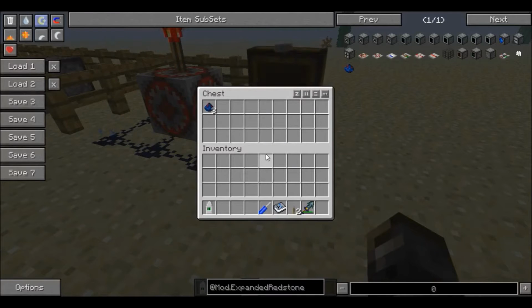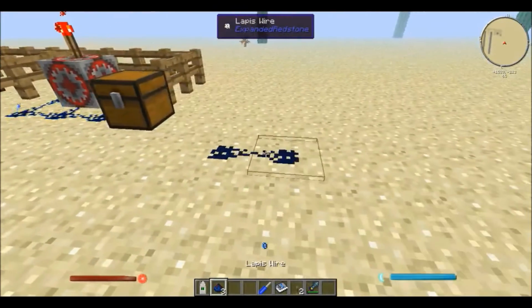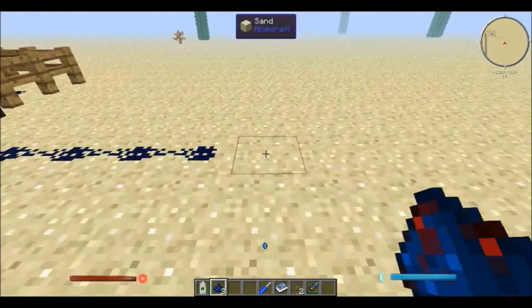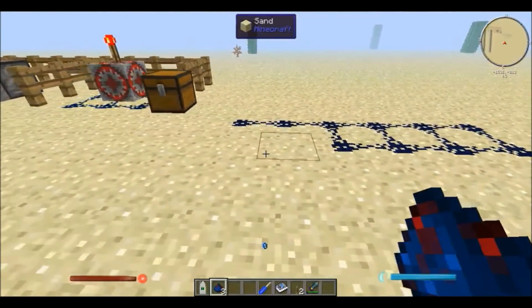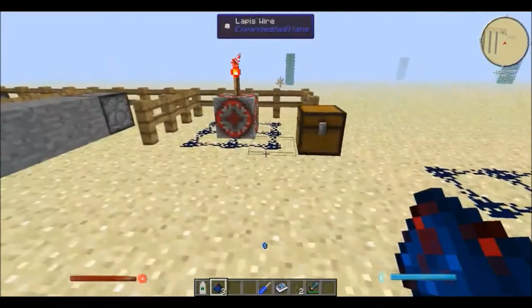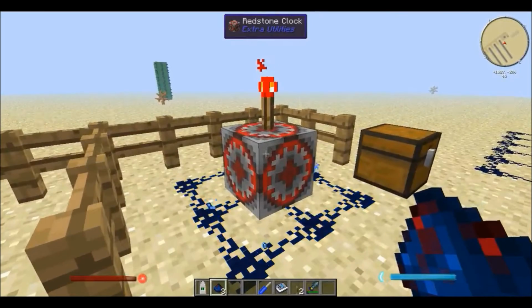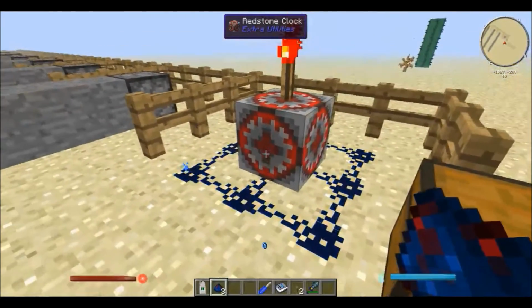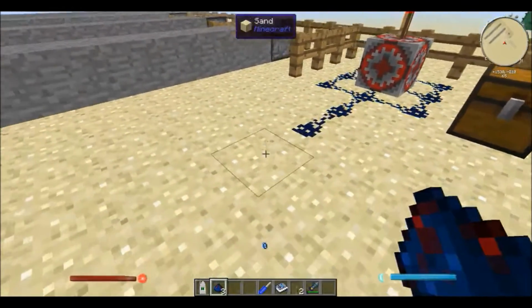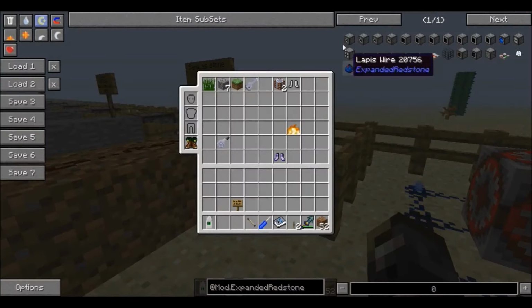First of all, we have the new wire that's added by Expanded Redstone, the Lapis Wire. It works exactly like redstone, except it doesn't connect to redstone, so you'll have to use Lapis Wire throughout. As you can see from my little setup here, this is just a redstone clock. It will send out redstone pulses every second or so, and you can see that the signal works exactly like normal redstone.